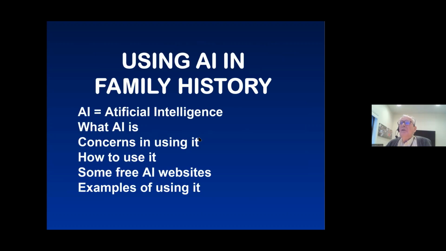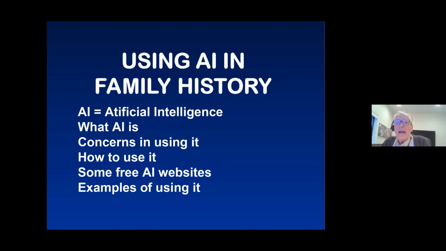Here are some of the things that we're going to be talking about, and I'll show you the notes, because the notes are posted online and they're there already with links in them and so on. We're going to talk about using AI in family history. First of all, AI stands for artificial intelligence. As James Tanner points out in a recent presentation that he did for us on our UV tag, it's neither artificial nor is it intelligent. We'll talk more about that later on.